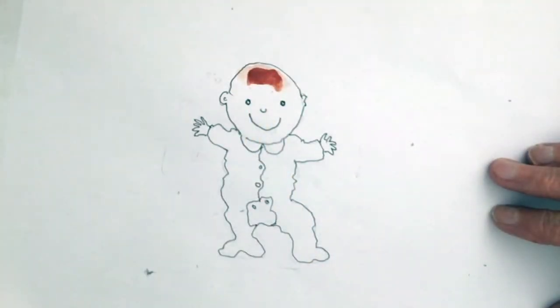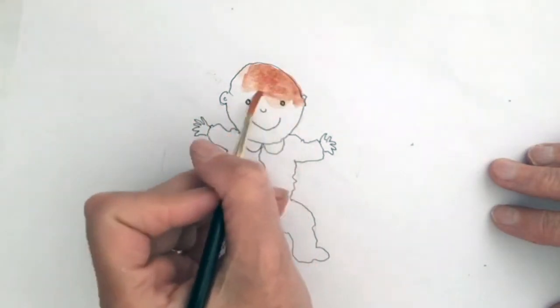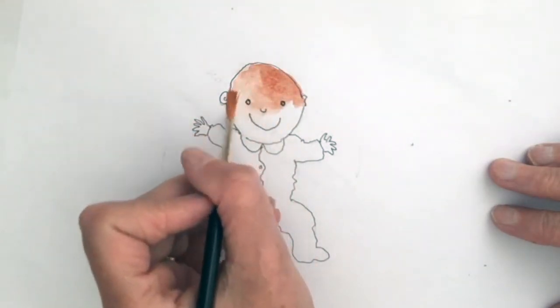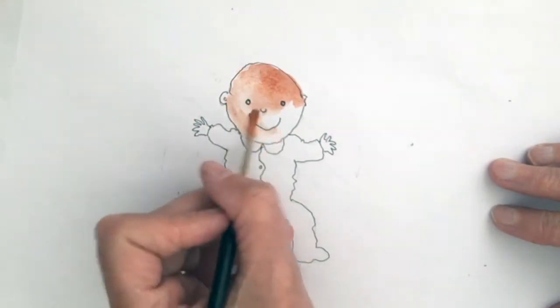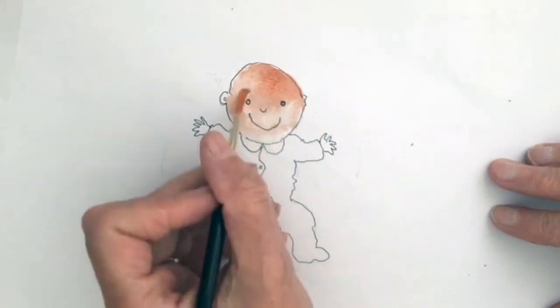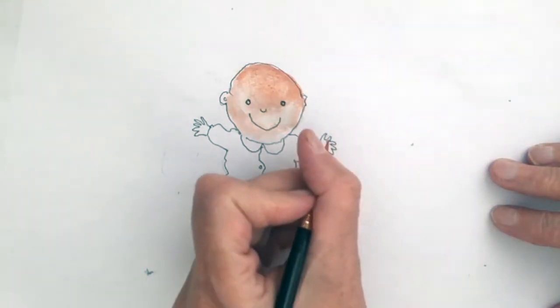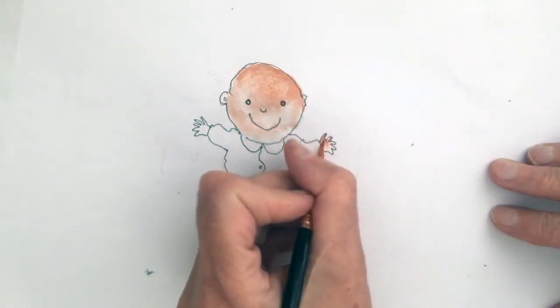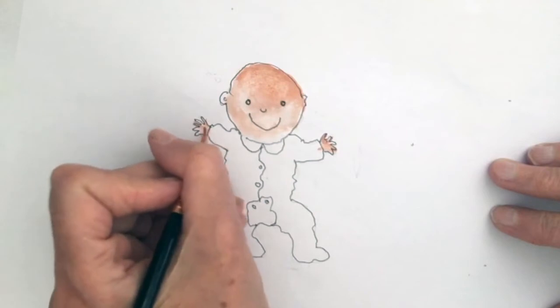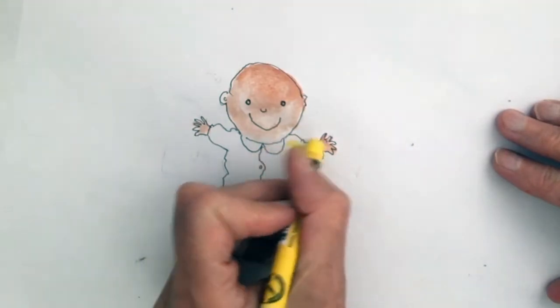Maybe a, there we are. There's your baby's face. I think this baby is rather happy. Perhaps you've made a little joke or tickled the baby. And there we are. Fill in the fingers, and I reckon a really nice bright sunshine yellow baby grow.